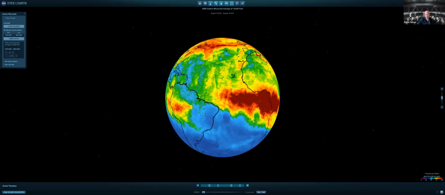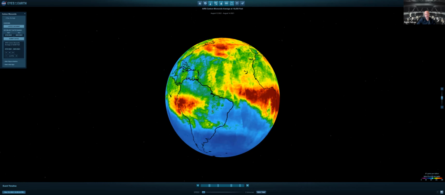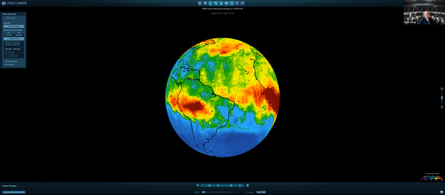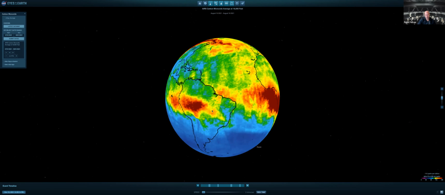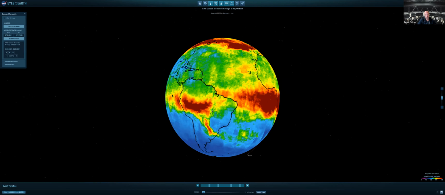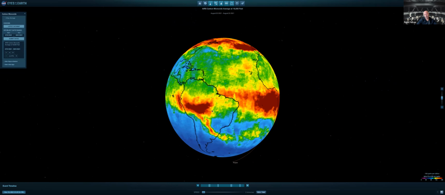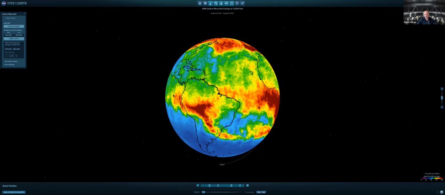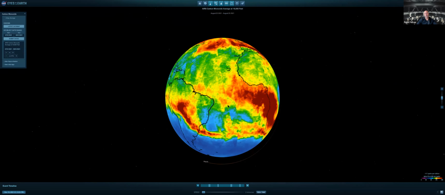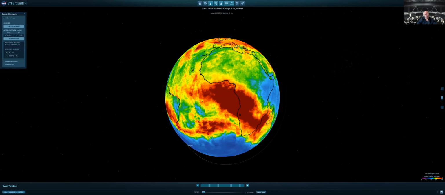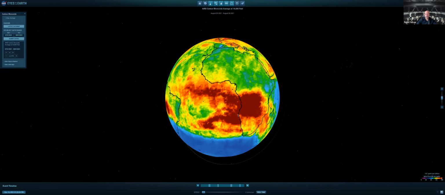Anne had mentioned in South America, we see a lot of that as well. And Peter had talked about the logging. It's also due to industrial crops being produced as well, the slash and burning of large areas. And now as we get into August, we can see quite a large amount of carbon monoxide in the atmosphere.